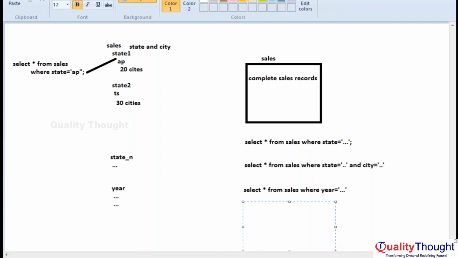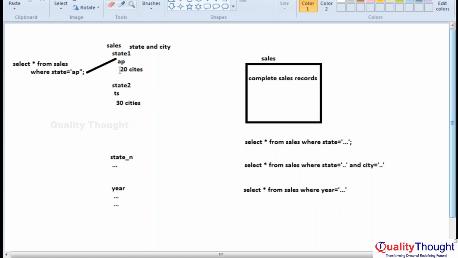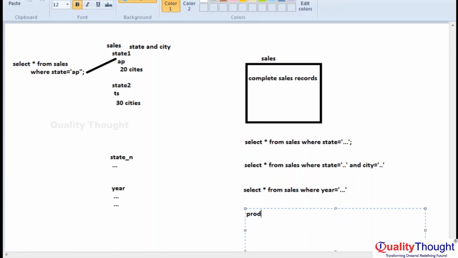So to improve performance we create partitions. It is not strict that we always get queries on states. We may get them for year, we may get them based on some products, right? Queries may be based on some products, sometimes on some price, right?